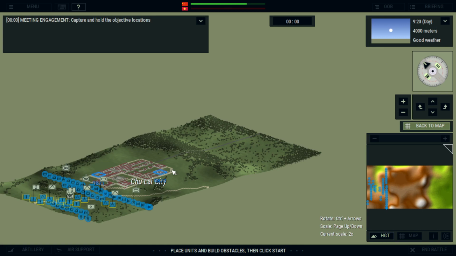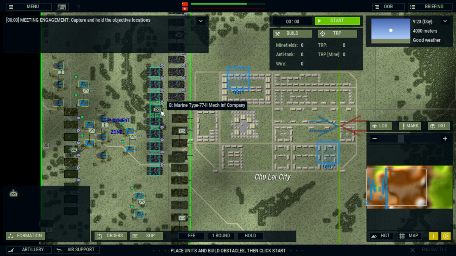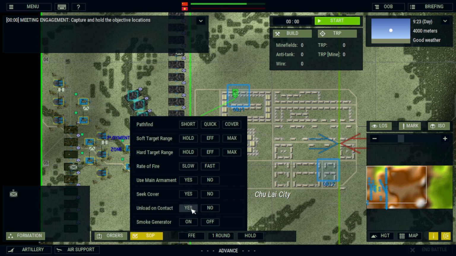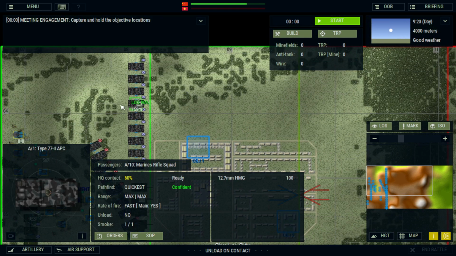I'm not going to send everyone all at once because that just seems really bad. Let's just send one mechanized platoon just for fun straight into the first objective to secure it. Advance. We're going to right click. We're going to turn SOPs on. We want them to unload on contact. We always want that. Any orders? No orders. Once they start moving over, we have this unit who's going to follow up after. Oops, I don't want that. Rejoin.